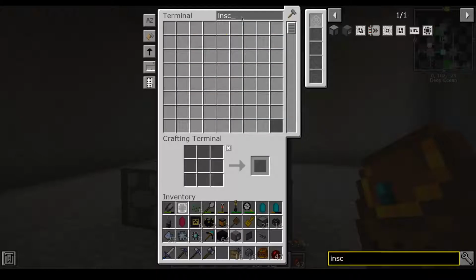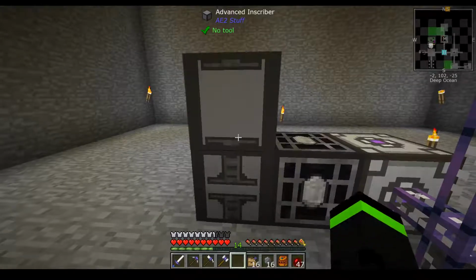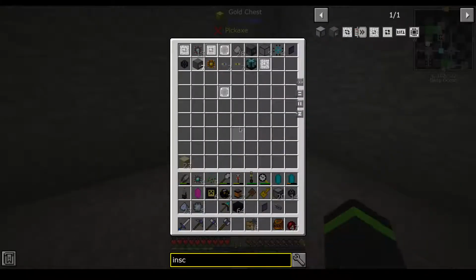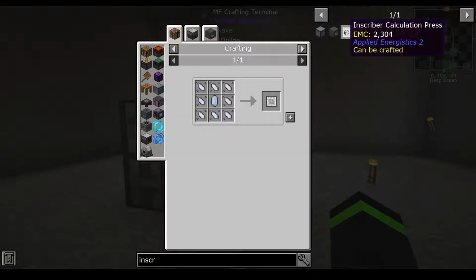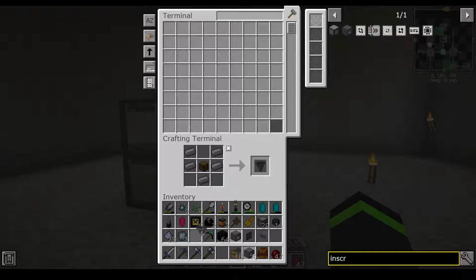So, inscriber, it's this. We now have a second advanced inscriber, so I can just go ahead and chunk that there. Hopefully it works. Silicon, go. Let's get the rest of our inscribers. So we're going to need some hoppers. That is not a hopper. So that finishes 1. We're going to need 12 more.